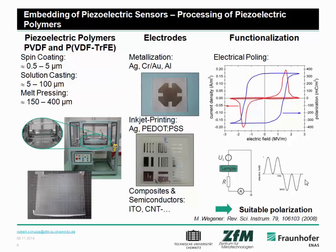First, we need piezoelectric sensors. Therefore, I prepared only one slide. We use PVDF, TrFE, and PVDF in different thicknesses, and they can be manufactured with different technologies. And on this picture, you can see such a PVDF copolymer transducer in the size of a sheet of paper.